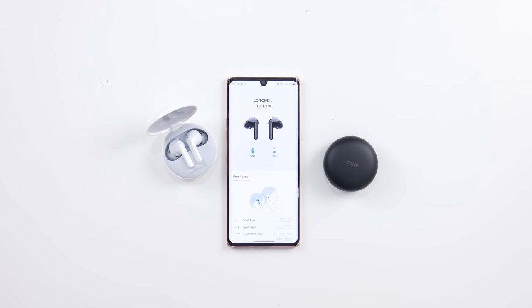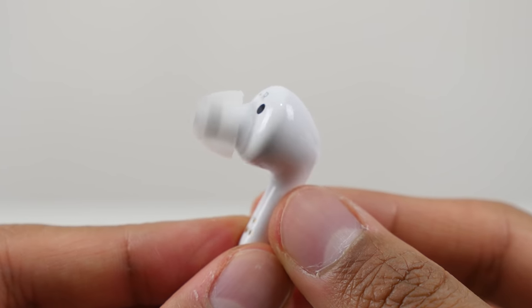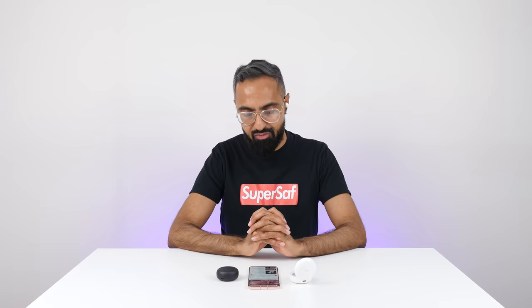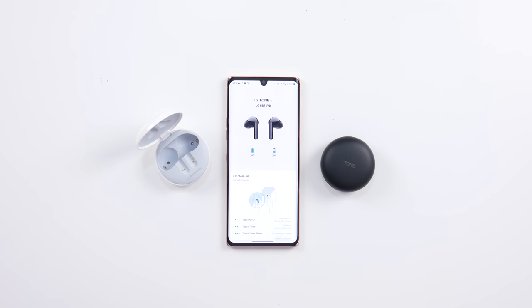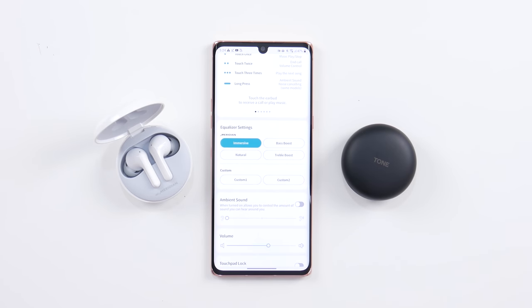Checking for an update. And there we go — nice and easy, very quick setup. Let's try these on. I've got these on — comfortable fit and they do stay in my ears. Everybody's ear shapes are different, but these have fitted in quite nicely. That's because they're encased in a soft medical grade ear gel, balanced with the majority of the weight resting in the ear. Just going to play some music and test them out. Now because they actually sit inside your ears and they've got a really good seal, you get some really nice noise isolation. But with the LG Tone Free app, you can easily switch on ambient sound if you want to hear everything else around you.